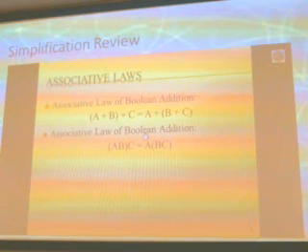The associative law of Boolean addition means that we can basically group anything we want as long as it's all addition. So we can put parentheses around A or B, we can put parentheses around B or C, or we can get rid of the parentheses entirely and just have A or B or C. So really we can, as long as they're all OR, that's the biggest deal. You have to be all OR together or added together to be able to do that. Same thing with multiplication. We can have parentheses around the A, B, we can have parentheses around the B and C, or we can get rid of the parentheses entirely and just have A, B, C. So really, as long as they're all the same thing, you can do that.